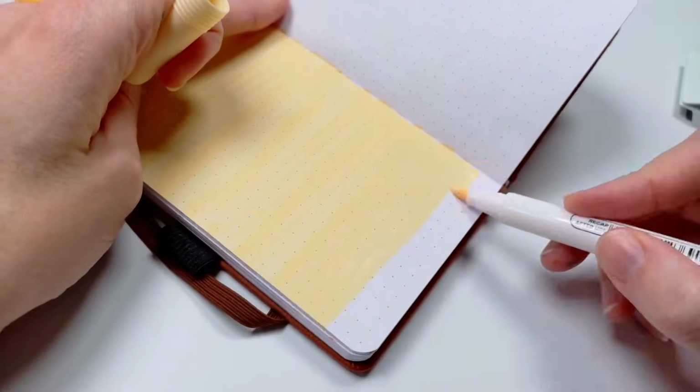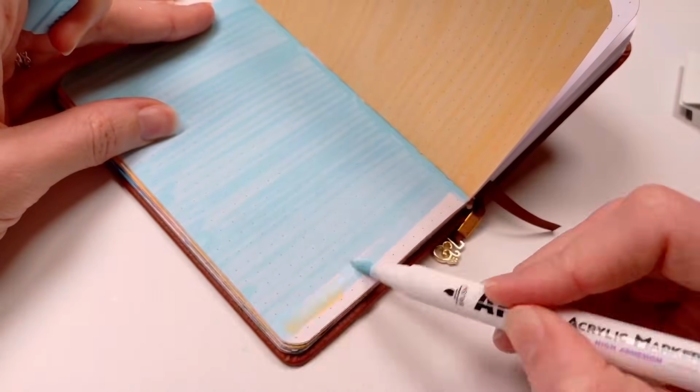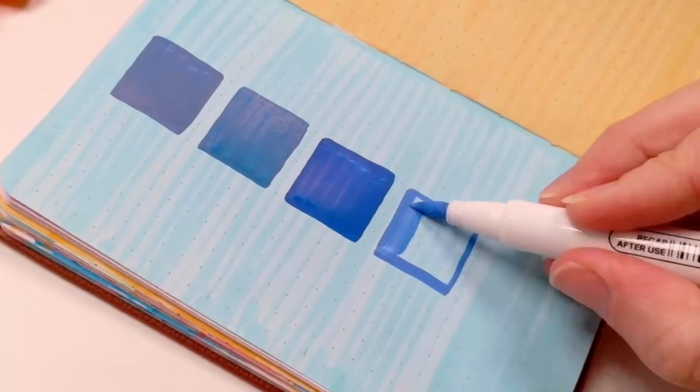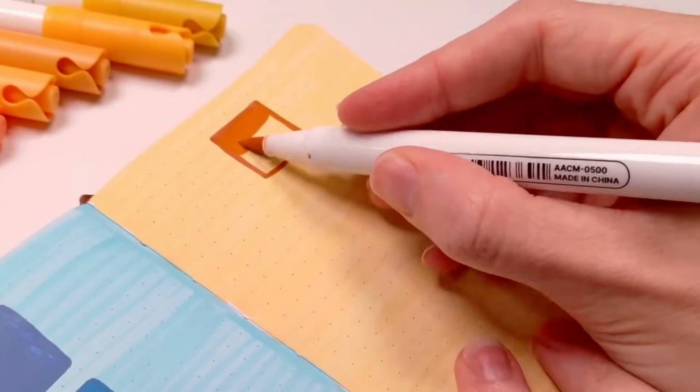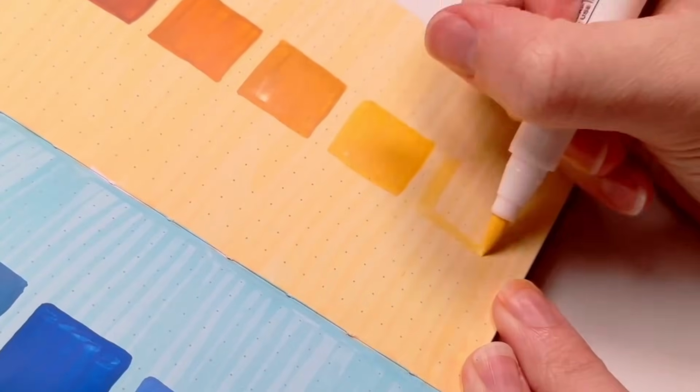Take a look at the difference between these acrylic markers. It's the same, it's Arrtx, but these ones are the ones that I don't call liquid. They're a little more dry, but these ones are my favorite for coloring, especially with my kids. And I have a video coming with new colors of these ones really soon.